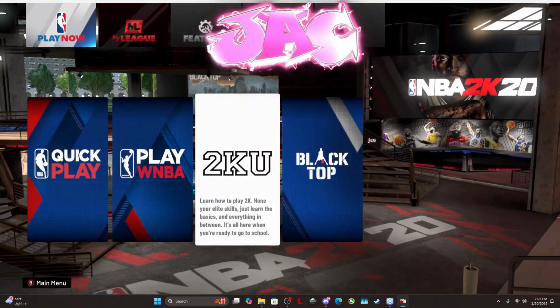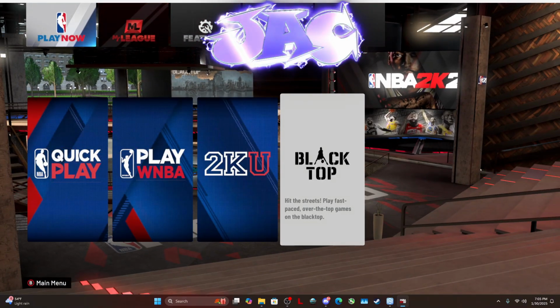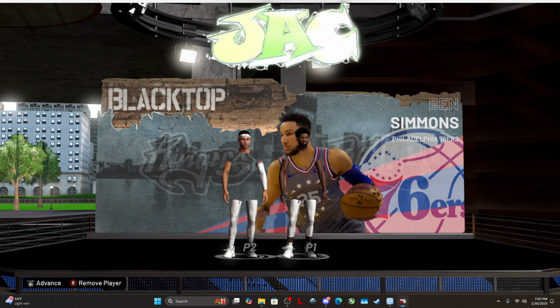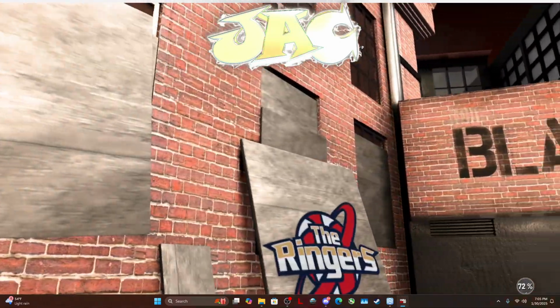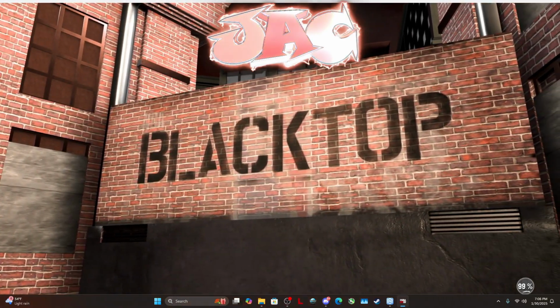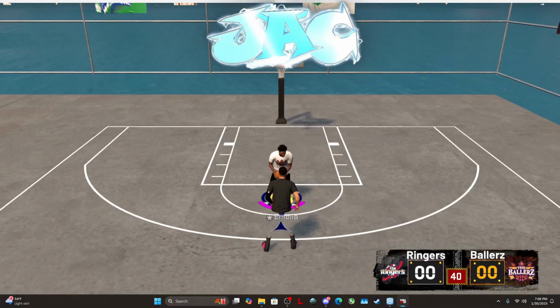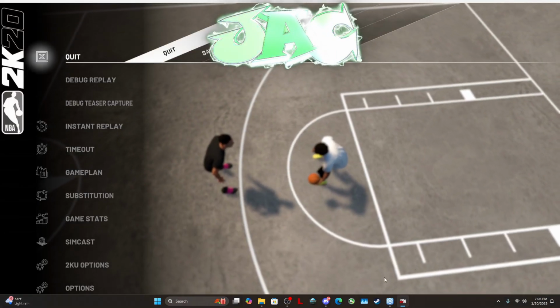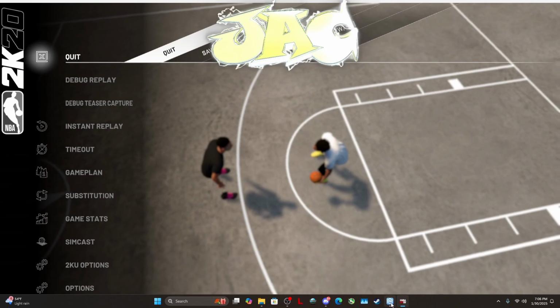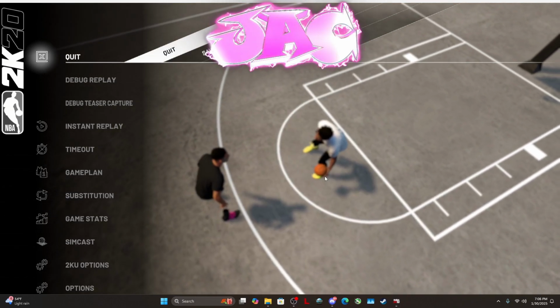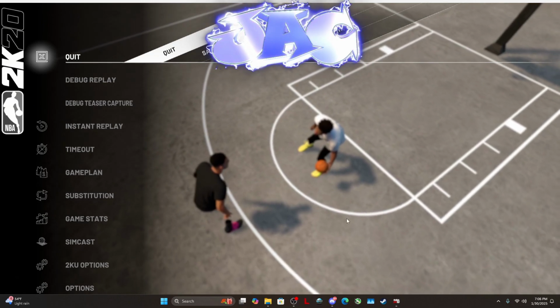Oh, and then let me show y'all that the blacktop is already replaced by that court. When you do the S616, like I said previously in the video, this is what the blacktop looks like. See, the blacktop is already replaced. So if you don't want to have to go through this, and go to ballers and all of that, you can just do S616. It'll already be in there.